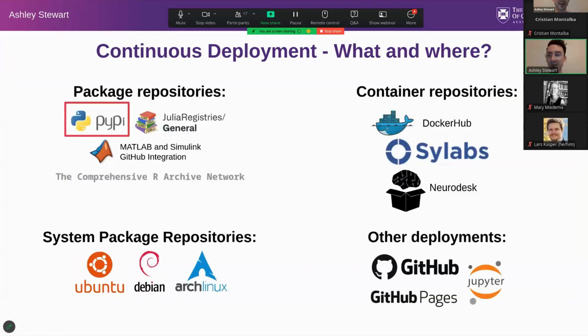So yeah, that's an example of what continuous integration could look like for PyPI, but the action templates are available for all of these other kinds of container repositories as well. And I encourage you to find out what is typical for the specific research domain you're in, and consider where you look for tools. What do you use?